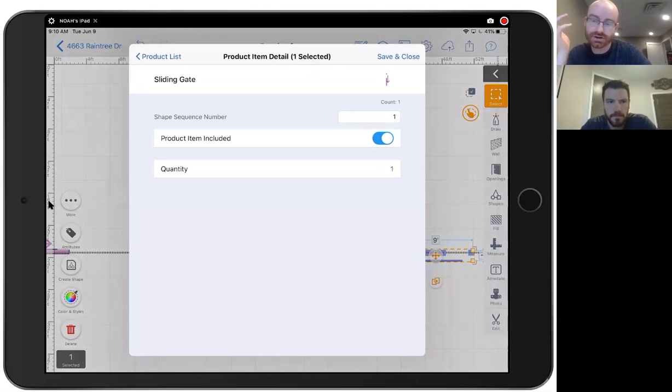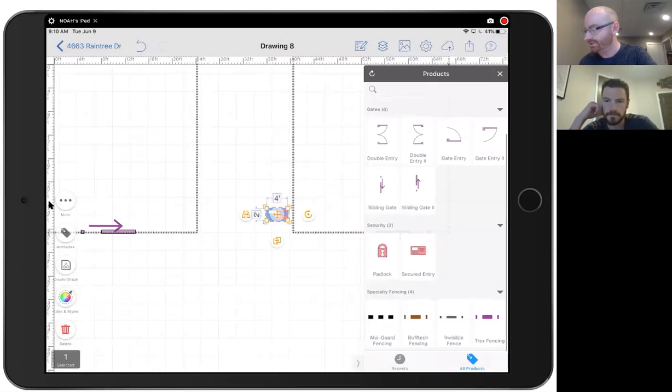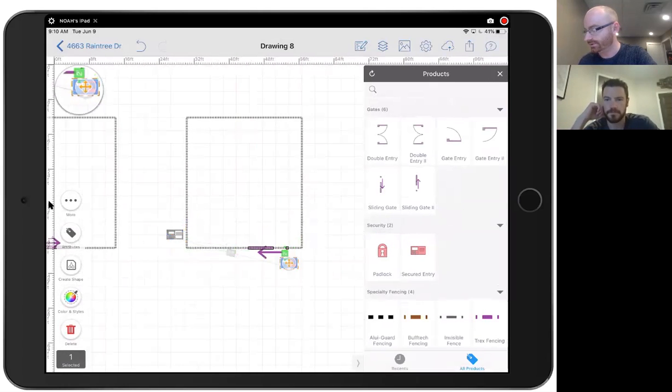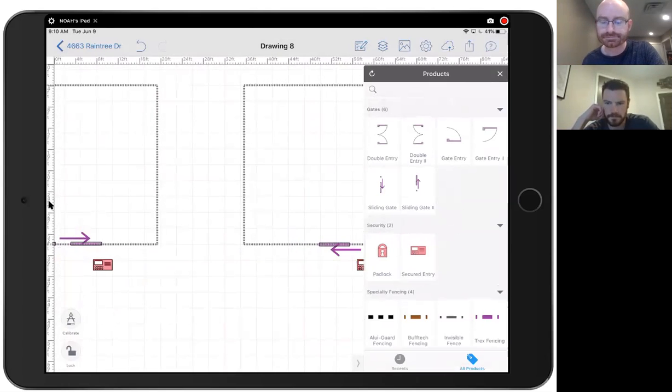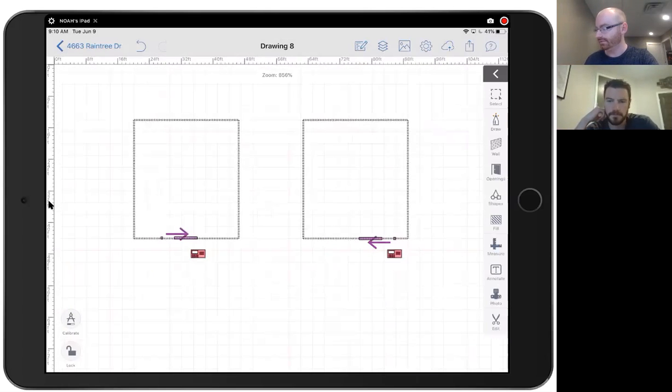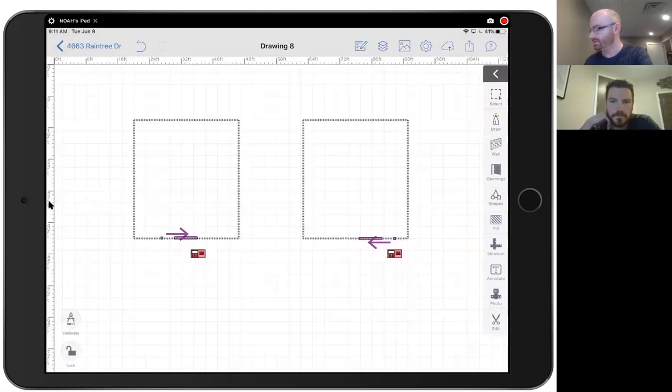But one thing you could put on here is, does this have a security keypad? I don't know. You probably have a number of different sliding gates you sell. You know all about that stuff. I don't. I'm just guessing when I put this stuff together. And then you can even drop icons here, like for secured entry. So we can move that over right there to indicate that there's a keypad set up. Did I set up attributes here? No, I didn't. Well, I think you got the attribute concept down.